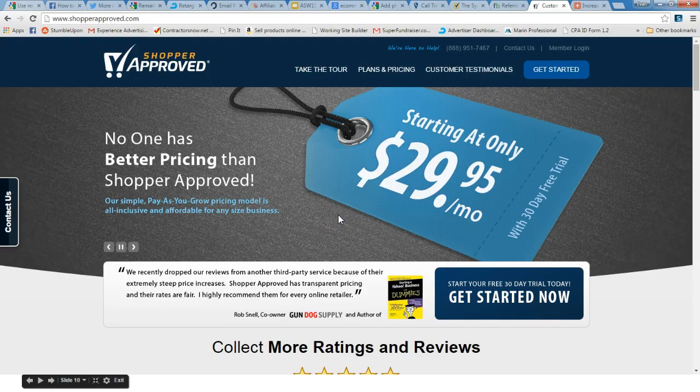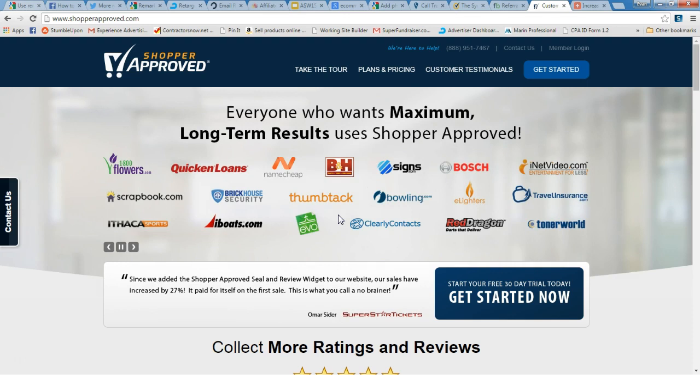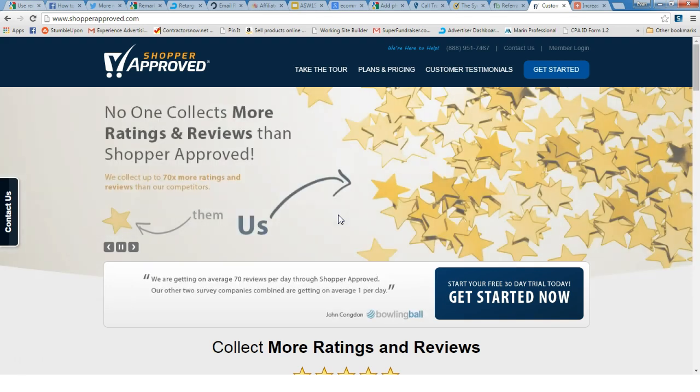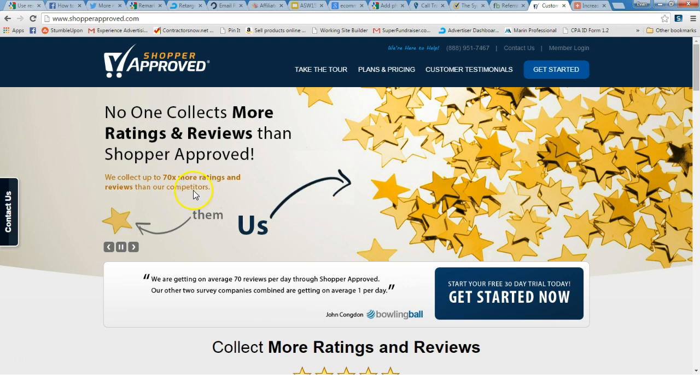They're called Shopper Approved. Now I've recommended a lot of product review widgets. There's Yotpo, there's Trustpilot, there's reseller rating. There are many review widgets and testimonial widgets, but this Shopper Approved really impresses me, because of the way they collect them. And of course, it's all about gold stars, but it's interesting the way they collect them. They start collecting the review on the thank you page.